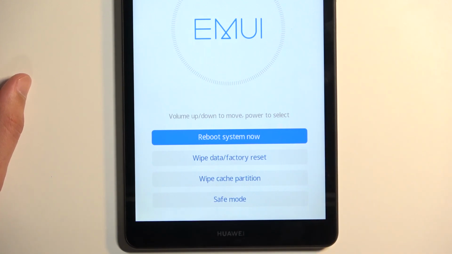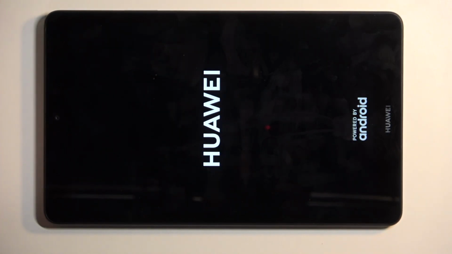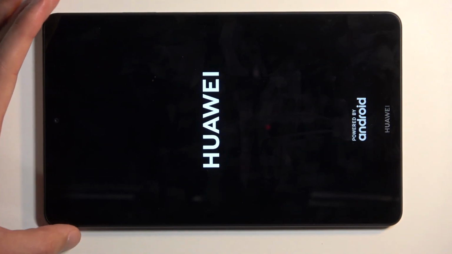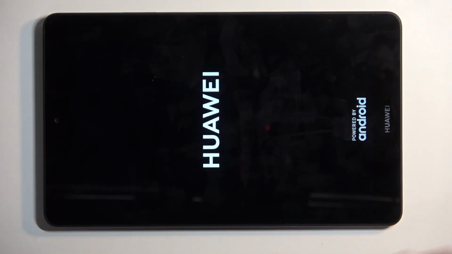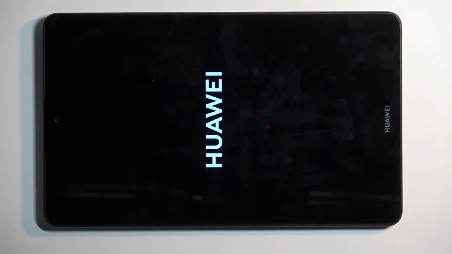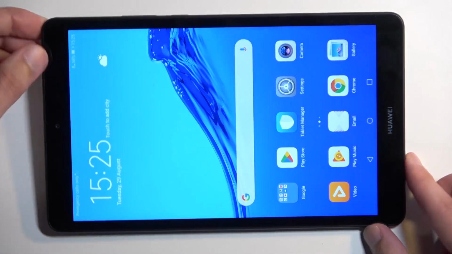So I want to leave this mode, so I'm gonna just confirm the first one. As you can see, it leaves it. Now, the reason I mentioned this is because typically you would use volume keys and power button to navigate through this, while here it's a little bit different. And as you can see, we are now back in Android.